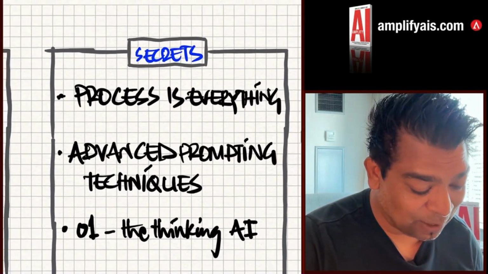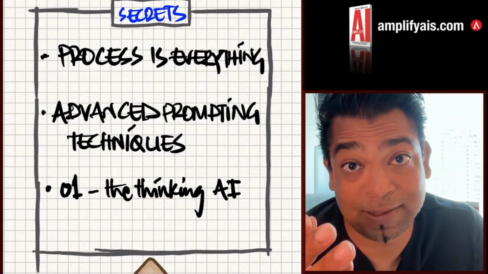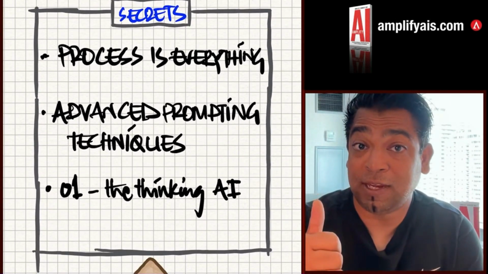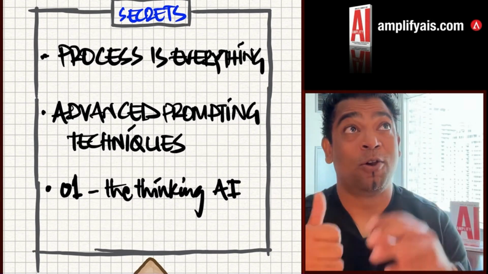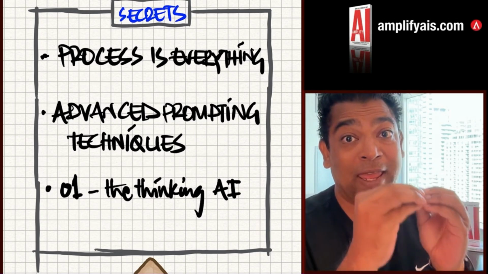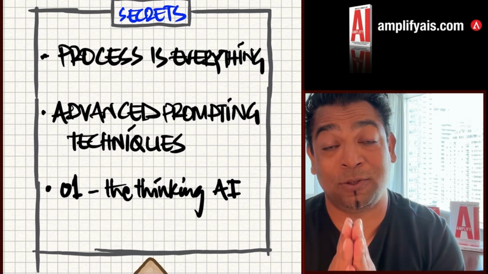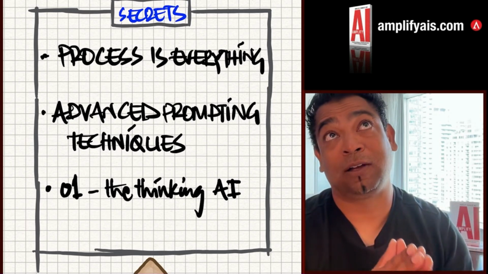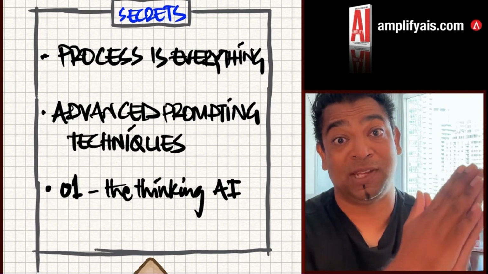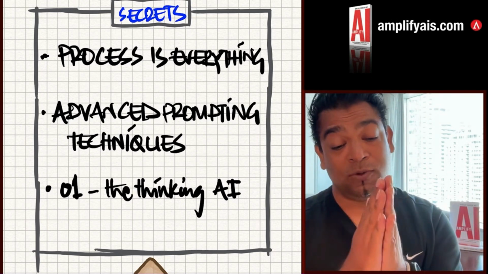There are some secrets that I want you to know, and I'm covering them now so that you can understand what they are. First secret is process is everything. If a process gets an output, allow AI to use that process and that methodology to get the results you want. So do not create a new process. Process is everything. Find the process that works and then use that process.